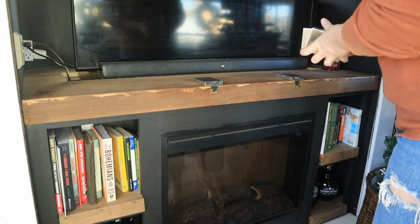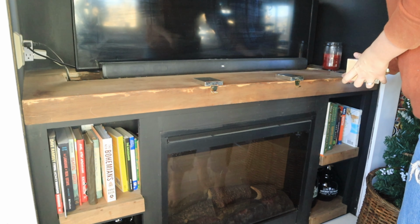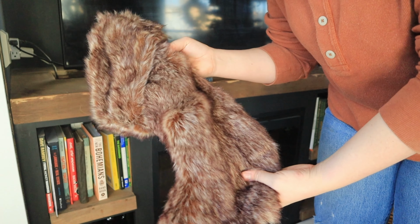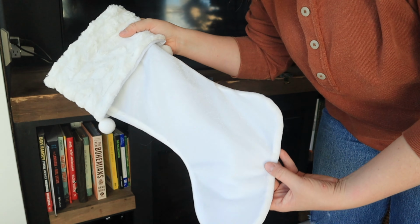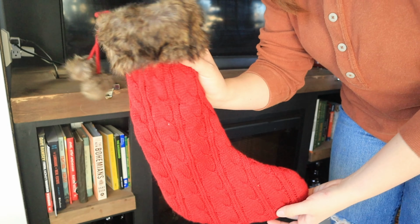I never bought those decorated stocking hangers that you put on mantles and stuff because this is pretty much our mantle and our TV is right there, so I didn't want them to be in the way. Now make fun of me all you want, but Zay gets the floofiest stocking because he's the man of the house. Mine is the second floofiest, and then we got Flo's and Ziggy's with some floof on them.